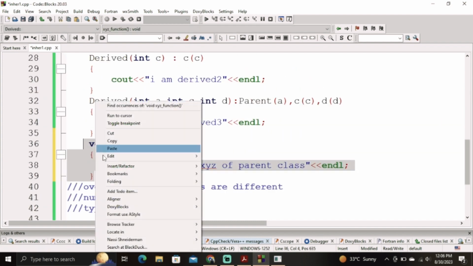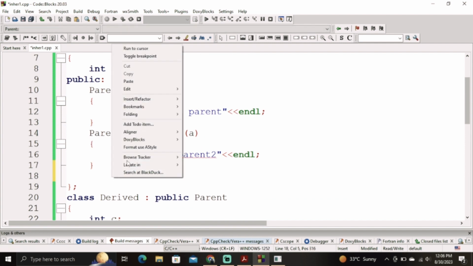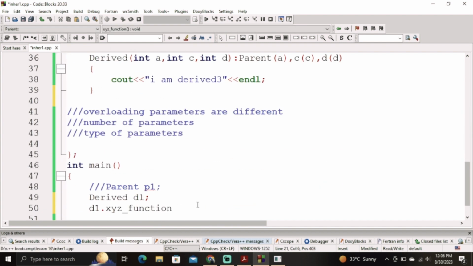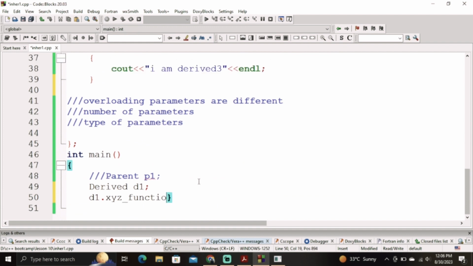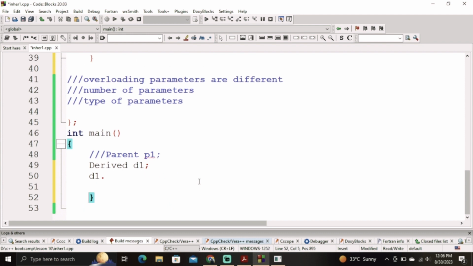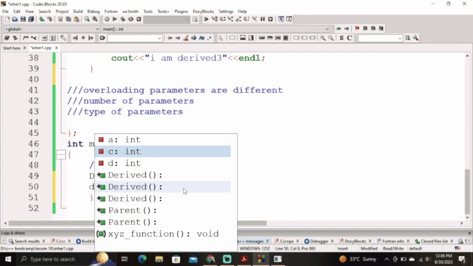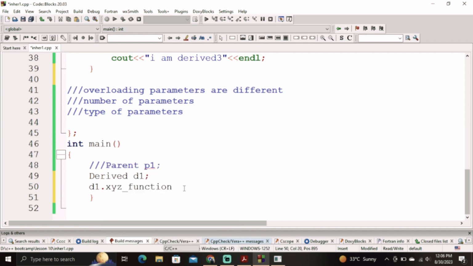And here is one mistake, that it should not be here, instead it should be in my parent class. Okay, now let's record this again. I'm sorry for the mistake. As you can see, it is still showing. So I'll run the code. I'll remove this output and run this code.